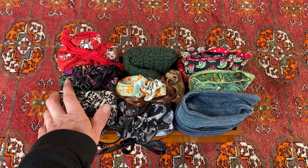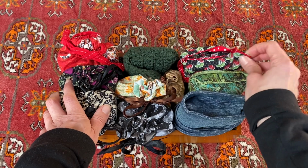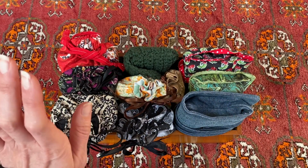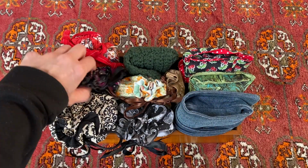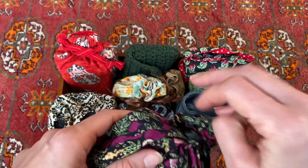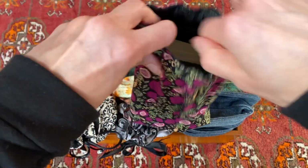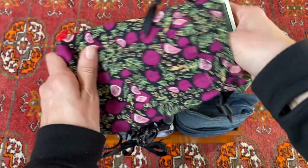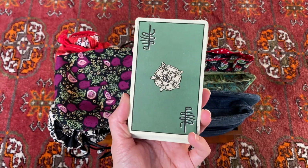And I think it is good to have, as opposed to something that's so light and fun and cheeky like the Housewives, it is good to balance that out with something that can get a little bit more serious. And I feel like if I'm talking good all around decks, there's got to be an RWS in here.